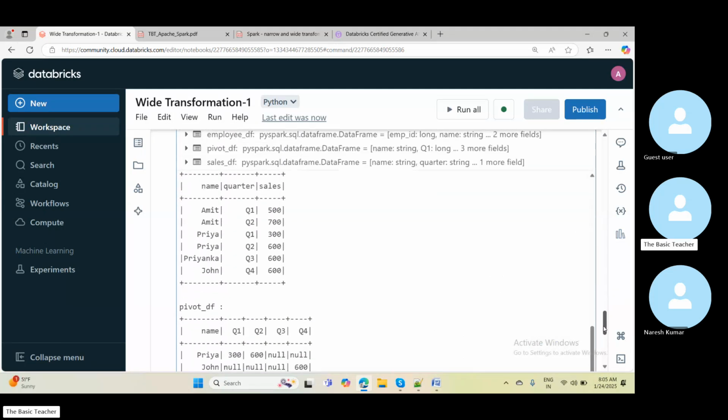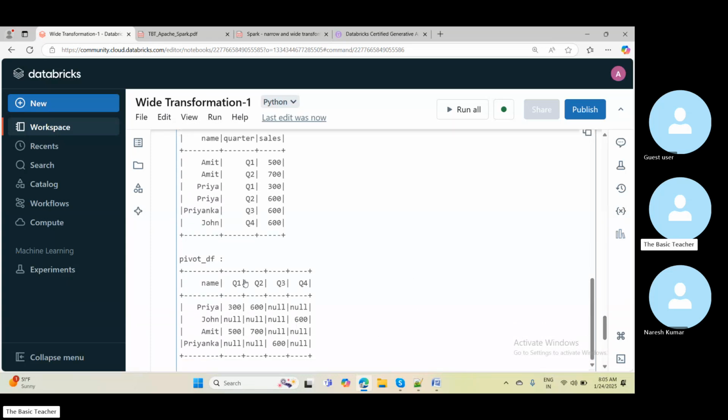So this is the data for Amit, and this is doing the rearrange. Rearrange in the sense that this is Q1, Q2, Q3, Q4. This was the row value, and the quarter row value is getting restructured as the column name, right? So for column name Q1, we are getting 300, so this is expected. We are using pivot, which means we are trying to restructure the data.